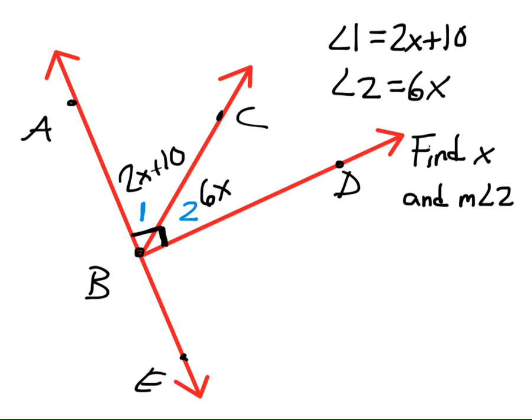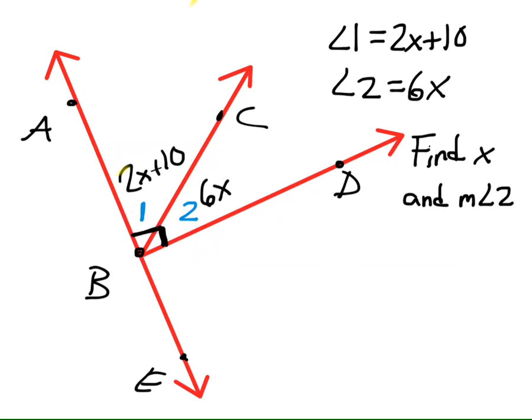I don't know that these are equal. I don't know that those two angles are the same. There's no tick marks in there, and it didn't tell me that BC bisected this angle. If it told me BC cut this angle in half, I know those would be equal, but it didn't tell me that. What's the only other thing I know? That's a 90-degree angle, right? Together, those make up a 90-degree angle. I don't know that they're both 45 and 45. It could be, but it didn't tell me that. But I know together, if I add those two up, it should be equal to 90 degrees, right? Because that's what this little square in the bottom means.